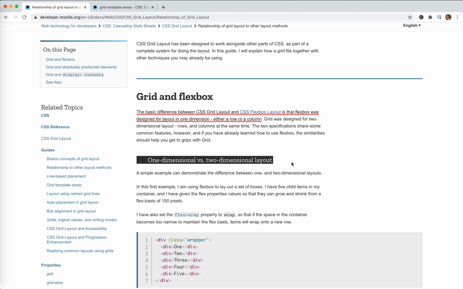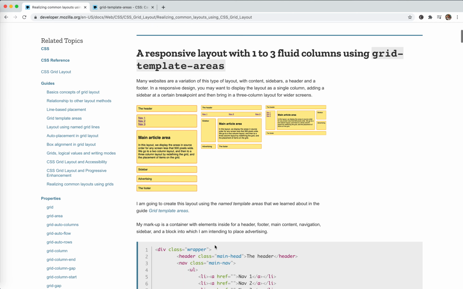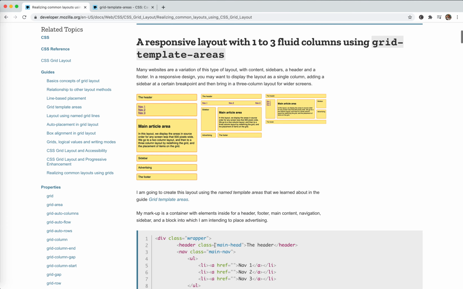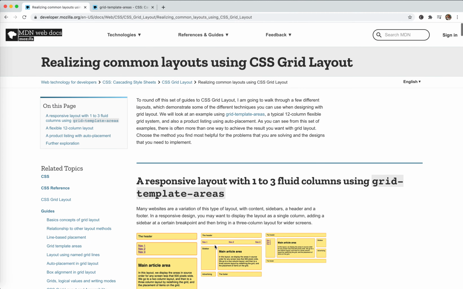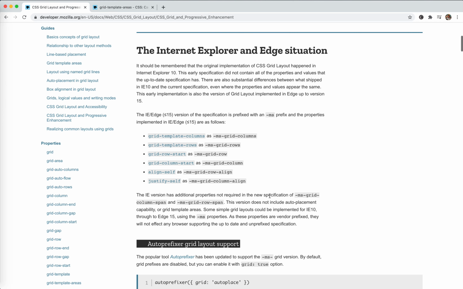Okay, there might be some other more details about it, like logical values, what they are. We'll jump into them in future videos. Okay. Oh, this one is interesting. Realizing common layouts using CSS grid layout. Okay. I think I'm going to do another video on this one, maybe. Progressive enhancement.